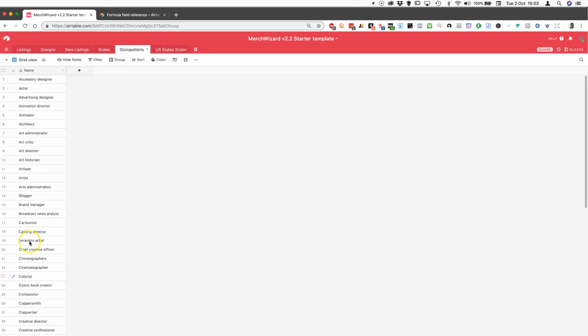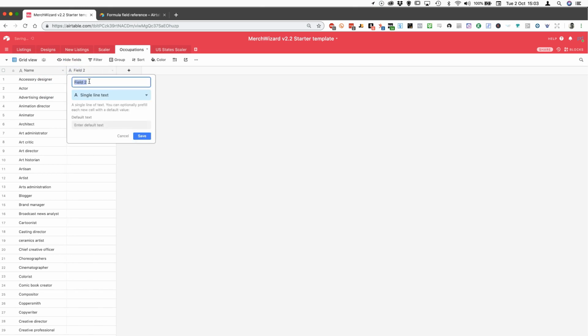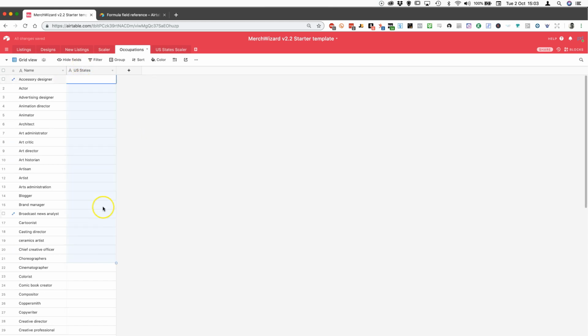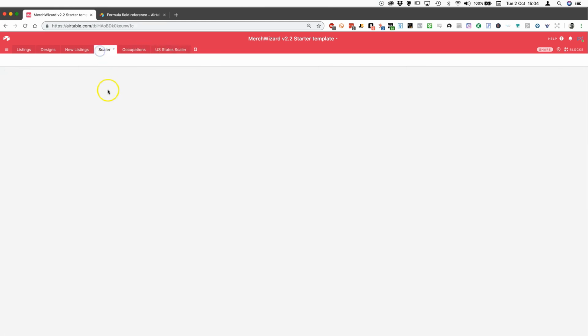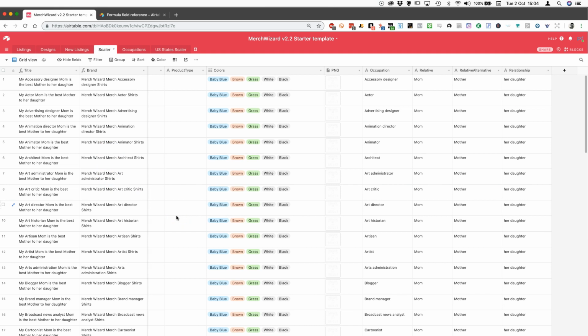The occupations list, by the way, we've finished with because we've imported that list, but you might want to keep that table as a reference for future scale designs. So basically anything, like you could have a list for US states, which you could probably put in here. So you put in US states, and then you can put in a load here. This is just a table. All it does is store some words just to enable you to quickly copy them in the future if you do more scale designs around the states or around occupation names, whatever. So yeah, okay, so there's scalar.